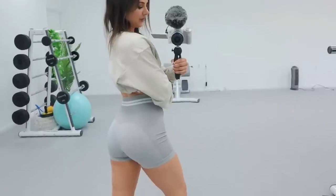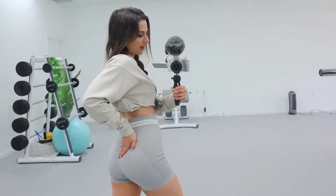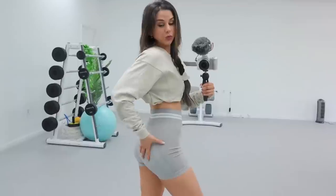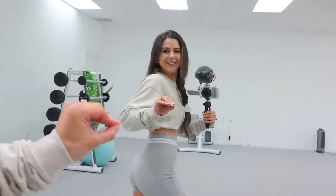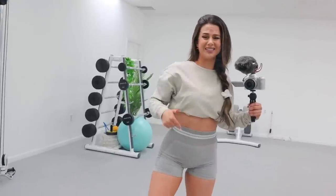So final verdict on these, they kind of give me a little bit of a uni butt, not gonna lie. They are so light in compression that it barely feels like I'm actually wearing anything, which is good. But if you're looking for support in any area, whether it be the band or the actual girth of the shorts, then I would steer away from these. But if you really love that super low to no support in your shorts, this is the one to go with. Again, if you're in between sizes, definitely size down.